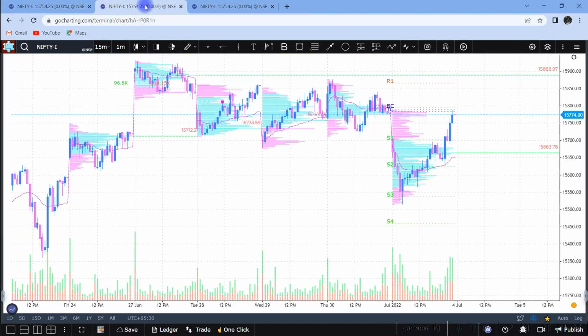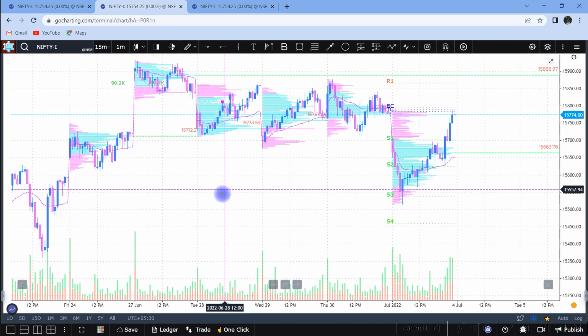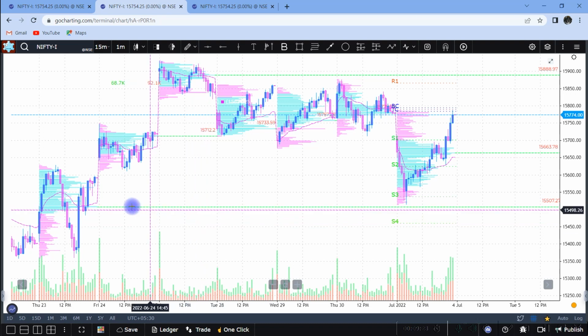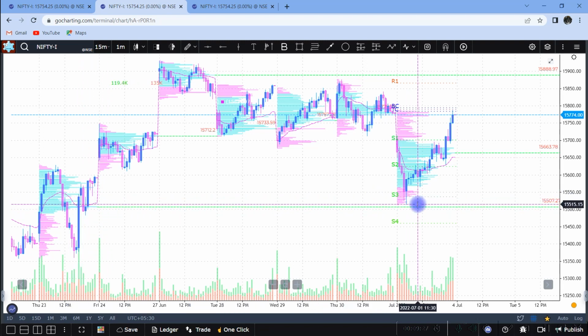You could also use, as I said before, your normal price action chart, and/or a volume profile chart, wherein you get to know where a likely support is about to come, and you can plan your entry or exit of your trade accordingly, okay. So this is a cluster that was there, volume profile, POC, naked POC as we call it, or a basic analysis wherein 15,500 could act as a support.